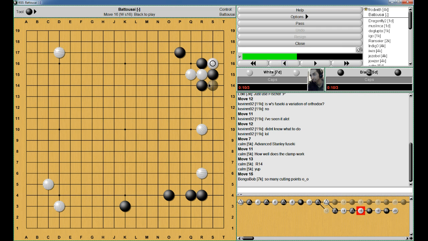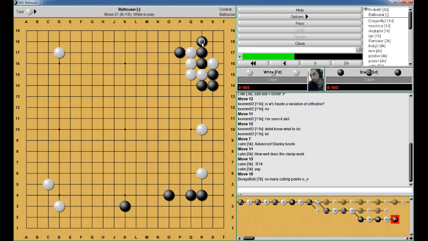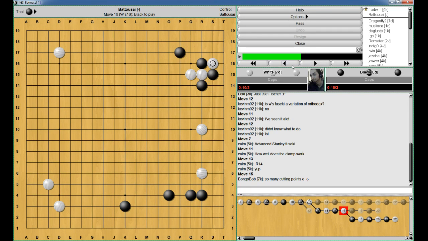If you're not going to do that and say, I'm going to remain connected, how well are you going to remain connected? Because you can't connect this up, and if you can't connect that up, that's pretty good for white. You've just been sliced in half. So not such a good idea.